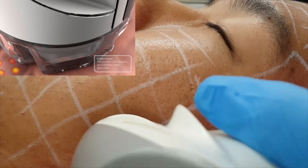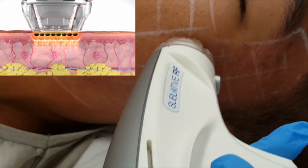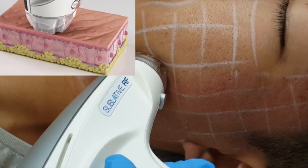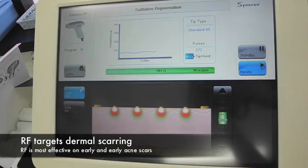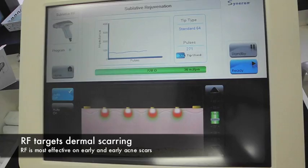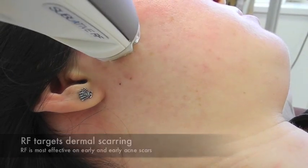This is how it actually works — it doesn't break the skin. You can see from the diagram on the top left hand side it ablates or subablates the top layer of your skin called the epidermis, and the clicking noise you hear is the energy being delivered with each pulse. Typically patients undergo this treatment and it takes about 10 minutes to do. It targets the dermis — that's where your scars are — so we want to spare the epidermis and target where your scars lie.